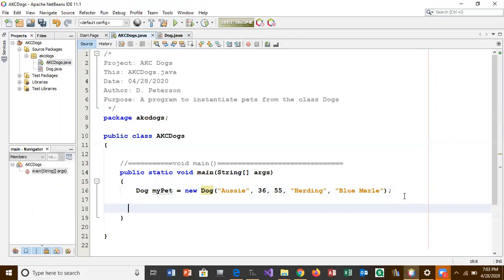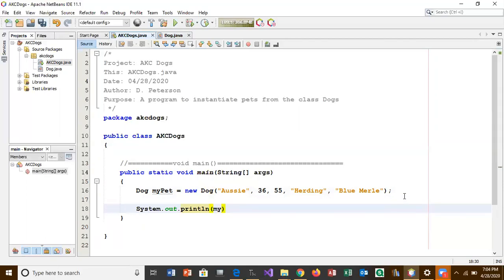Then underneath that, we created a pet called My Pet. And it just so happens it's a dog. So now I can actually do, I'll just print part of this.